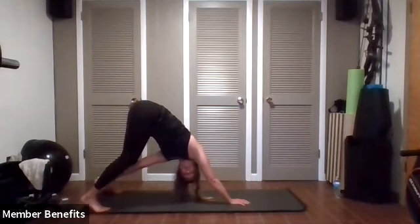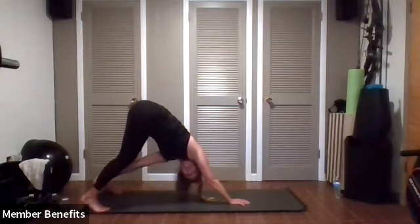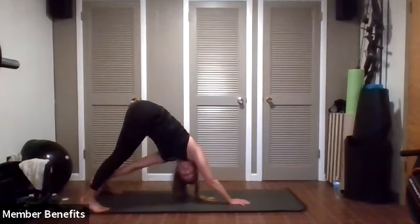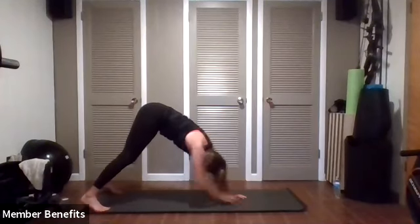There's all kinds of modifications. You can bend your knee. You can have this left hand on a chair. Keep pressing your heels down. Make sure your toes are forward, your heels are back, you're not rotating. Let's switch.